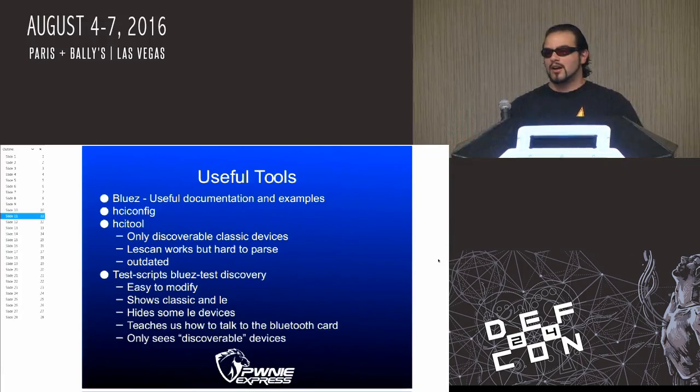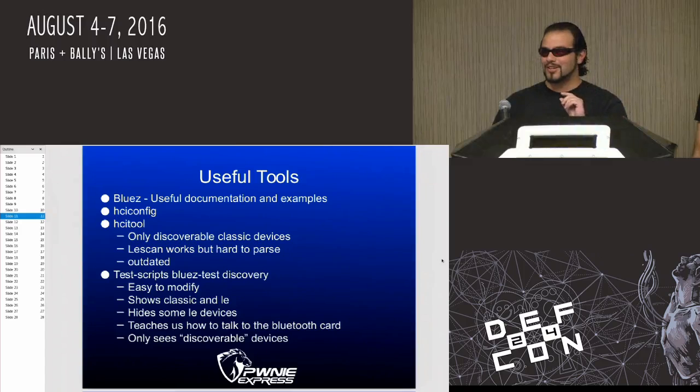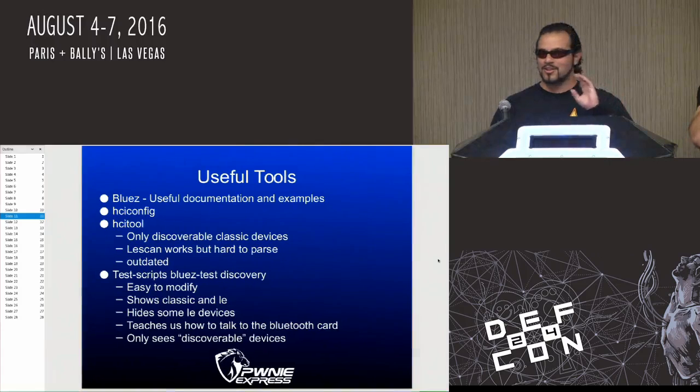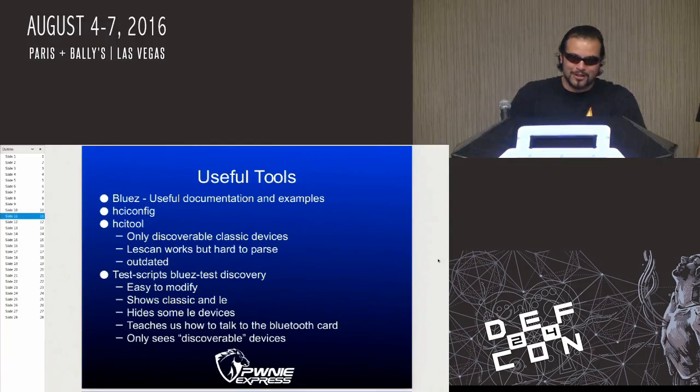Useful stuff. As it turns out, if you're going to stand on the shoulders of giants and you're working on Bluetooth, the BlueZ team is probably a hearty good place to start. So BlueZ is the library for Linux that runs all the Bluetooth stack. And they not only have a functional library and workable tools, they have documentation. Ooh, and examples. And unit tests that work 60, 70% of the time. So it's really, really good stuff. I'd like to thank them for that. And there's a thanks for it later, but really thank you.